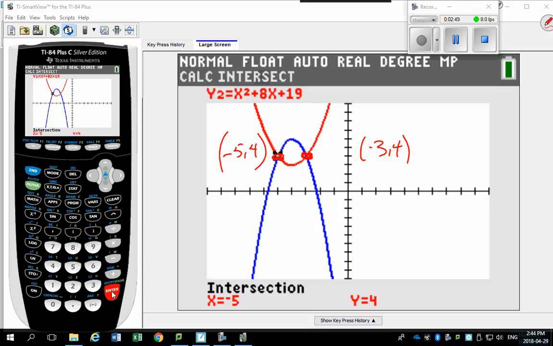You don't have to do anything more than the rearrangement of those equations, throw it into your calculator, find the intersects, and away you go. It's not until we get into the next unit or the next section here where we're actually going to be doing things graphically and then algebraically and finding these actual solutions using algebra. But you know what? You can always verify it by using your calculator.